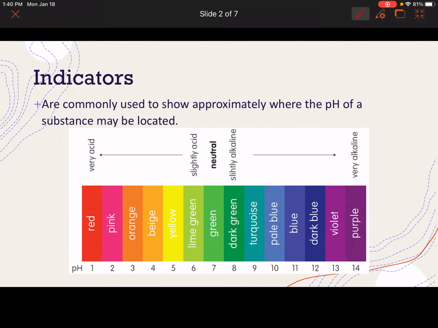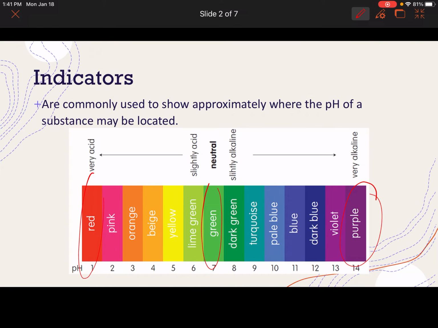So this is a pH paper here that you can use for universal indicators, and the different colors are associated with different pHs. Green is our neutral zone here, and then we get to the very purpley colors, that's our very alkaline, very basic. Acidic is on the red side here. And then we run through our ROYGBIV here, our rainbow of colors.